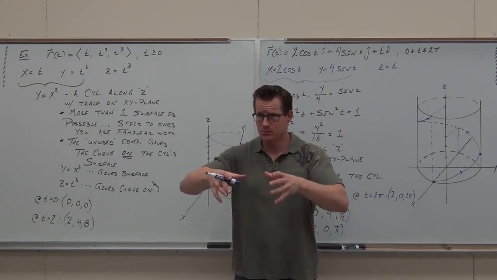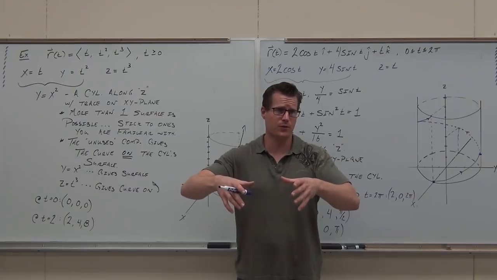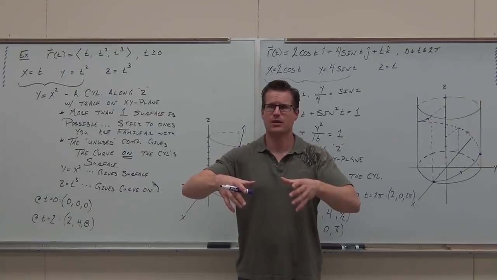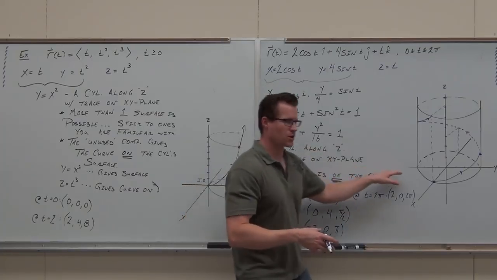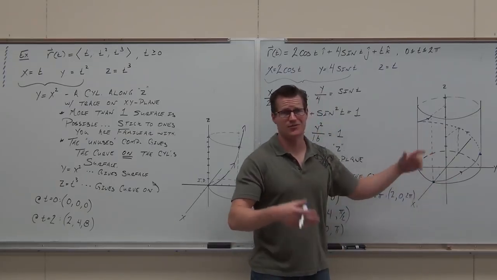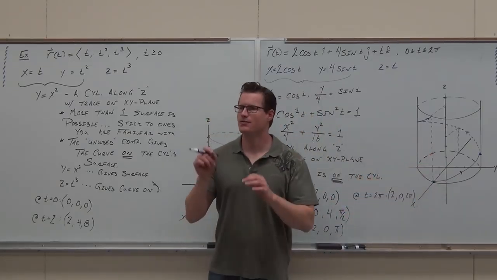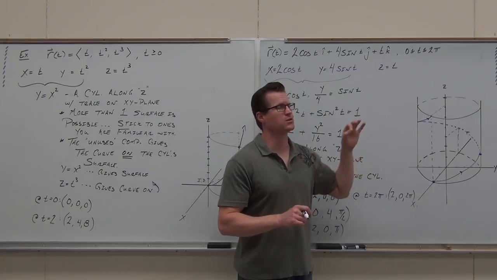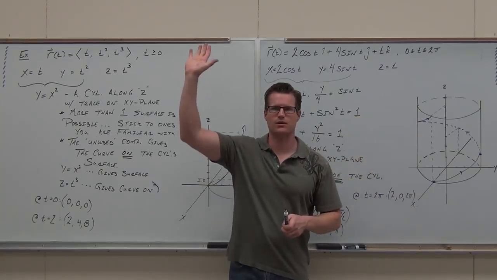Identify a couple variables that you can make a cylinder out of. Hopefully a cylinder. It's way easier. The one you don't use gives you the curve on the outside of the cylinder. How you find it, just plug in values of t and verify they're on the surface that you just made. Show of hands if you feel okay with that.